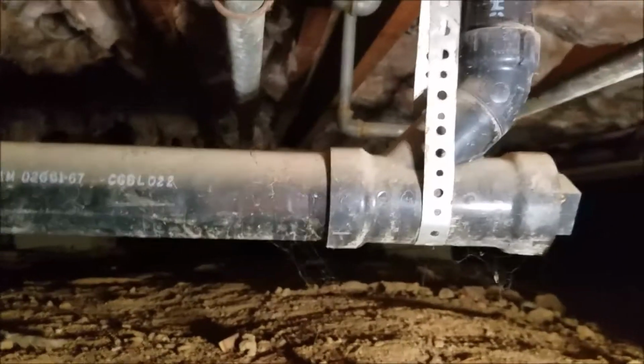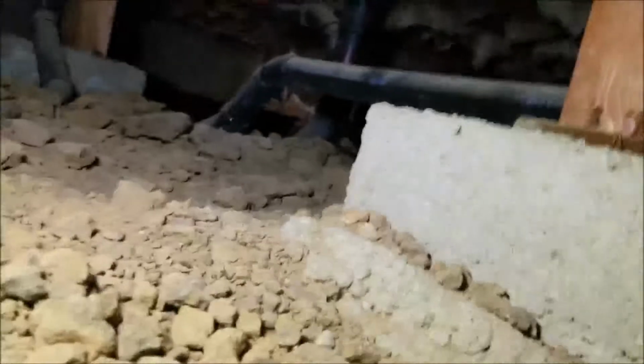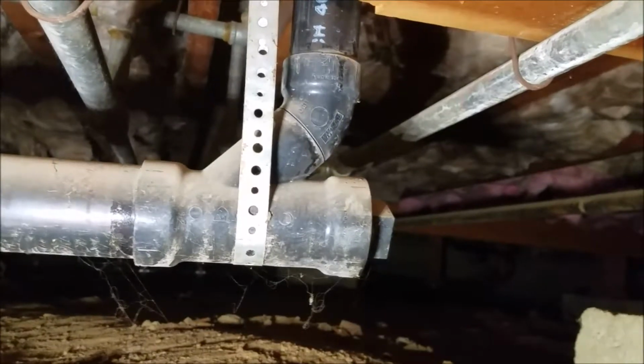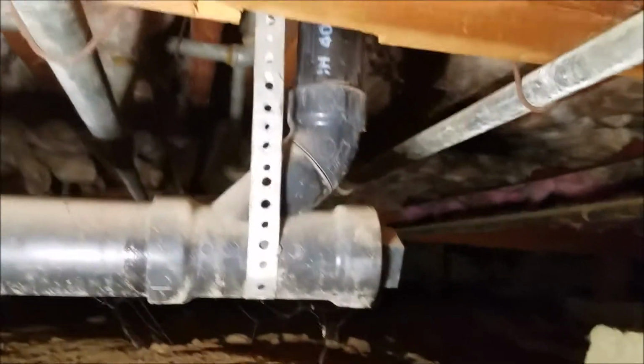So we are still here in Fresno, California. This is still in the master bath, and we've got a 2-inch line that runs back over to the main, and it's blocked in the strap over there. No leaking. You've got a 2-inch 45 right there. No leaking there. We're down at the end where the sink comes down. It's a 1.5 line to a 3 by 1.5 Y with a street 45 glued into it, and no leaking at this fitting. And that's the end of the line clean out right there, but no leaking up here.